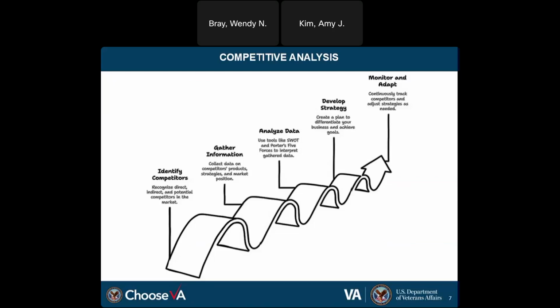Competitive analysis is part of market research. Competitive analysis serves as a critical tool in crafting effective strategies, and not only to enhance market share, but also to drive long-term success and sustainability in a competitive environment. By understanding what your competitors offer, as well as their strengths and weaknesses, you can identify effective strategies to use. It can also be used to identify potential gaps in the market that can be used to tailor your goods or your services for the Department of Veterans Affairs.